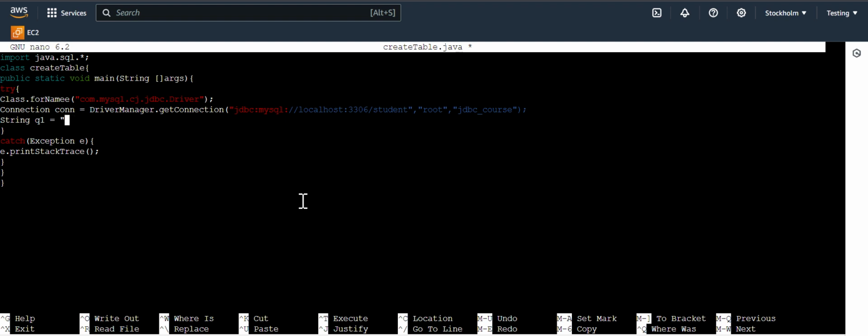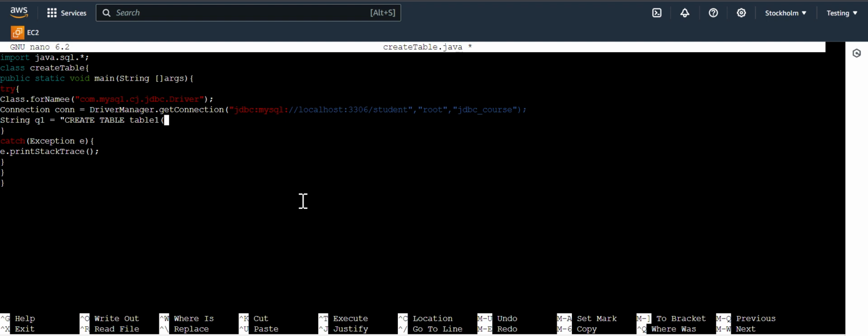As we know, for creating a table we use the create command. Create table, and we will give it the name table one.